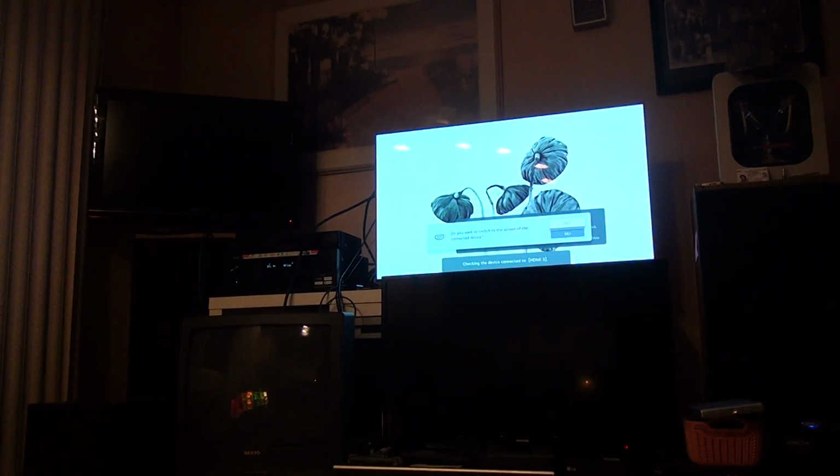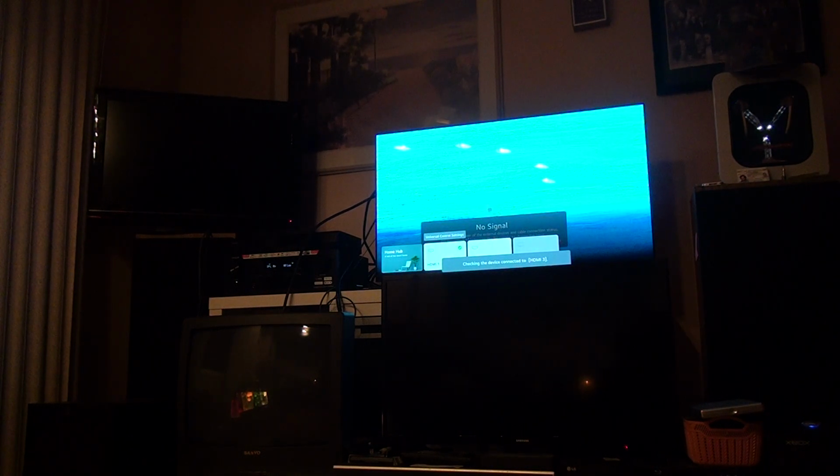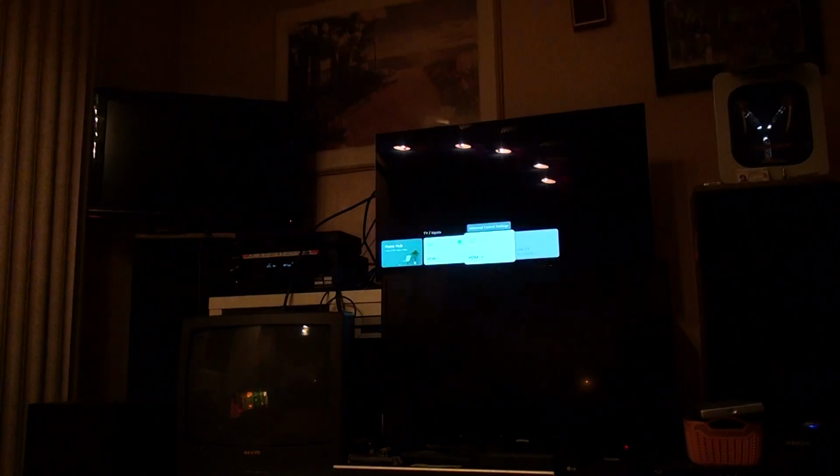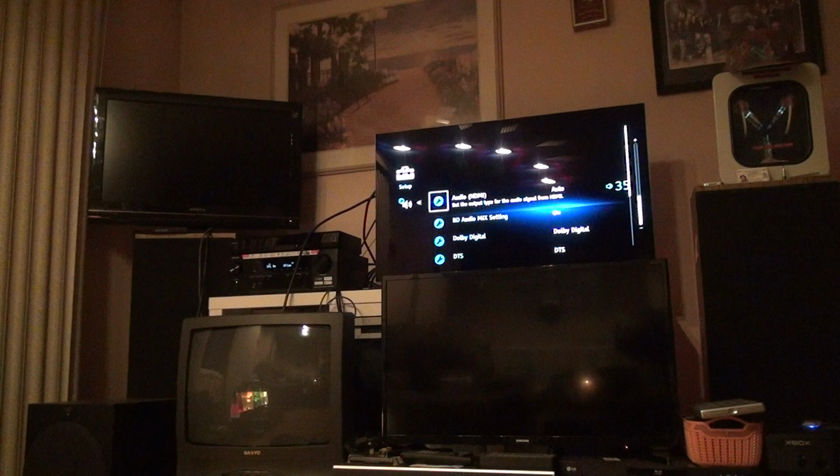Okay, yes, we want to go to that, switch to that screen. Let's see. I hate when that thing comes on the bottom. Checking the device connected to HDMI 3. What's there to check? Okay, there we go. Let's see if we get any sound directly from here. I'll turn the volume up on the TV speakers, which sound like shit.